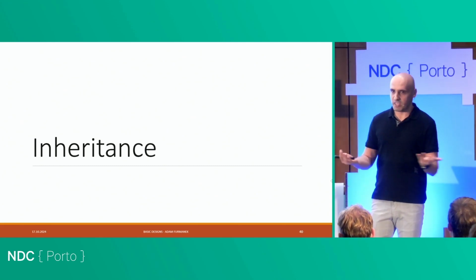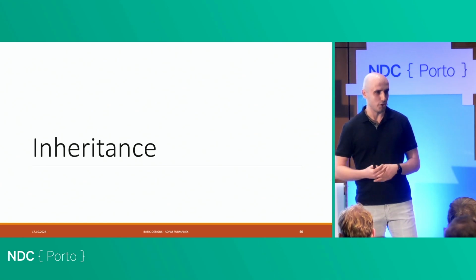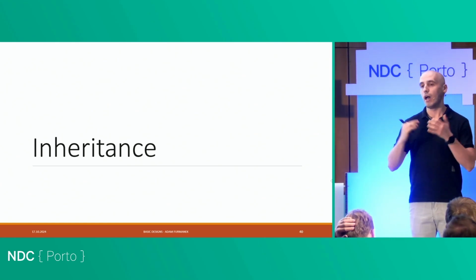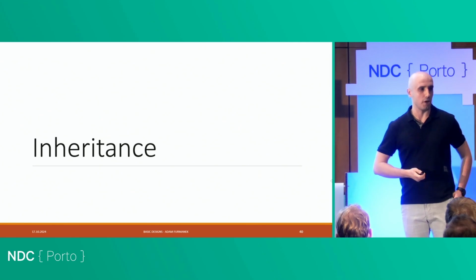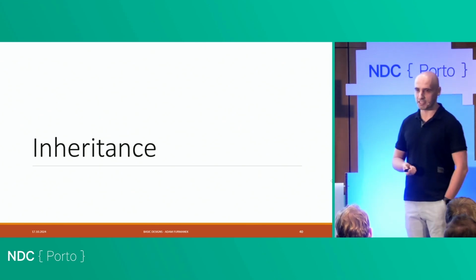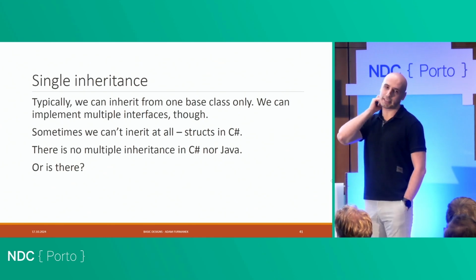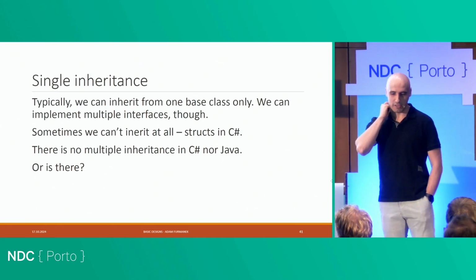The answer typically shouldn't be surprising, but as we already know during this talk, it's not as easy as it may seem. The answer is no. We don't have multiple inheritance in C#. That was the correct answer. But now we can actually ask, do we? Is it really the case?